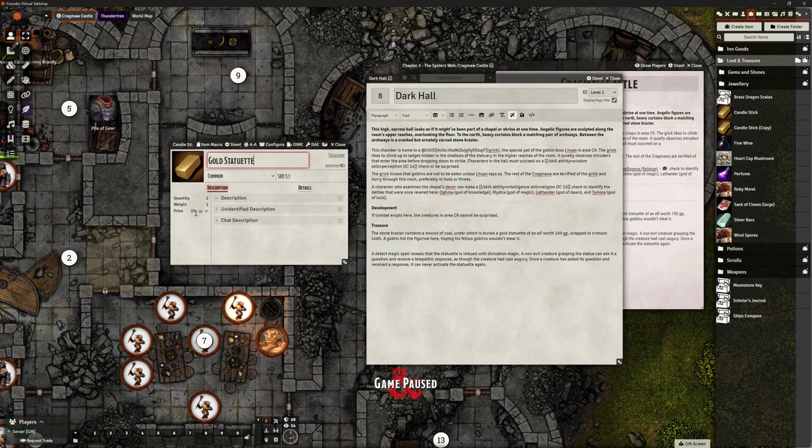Okay, how much did it say it was worth? 100 gold, which is lovely. I'm going to edit the description. Gold statuette of an elf. That's it. That's all I'm going to put.